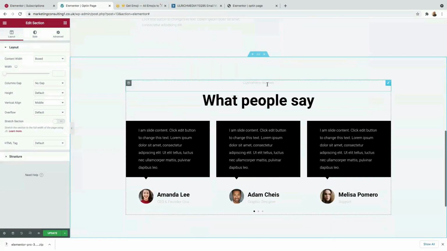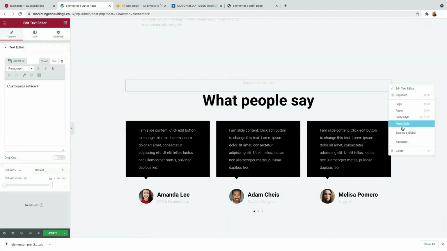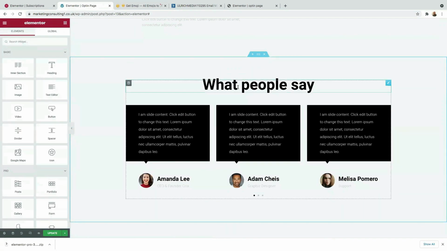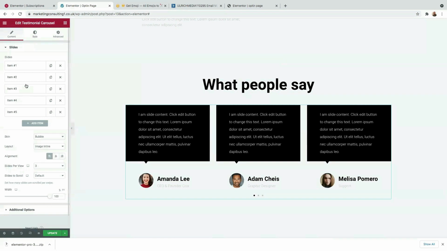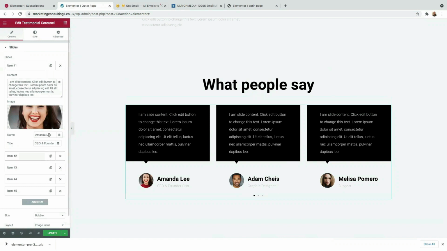So, you know, customer review, I'll just delete this text here. I'll just delete that. What people say, I'll leave that bit there. You can come here and change on every single element, right? So change people pictures if you want to, and put the person's name.